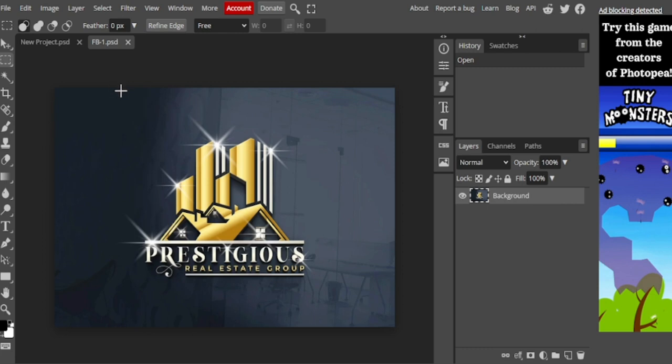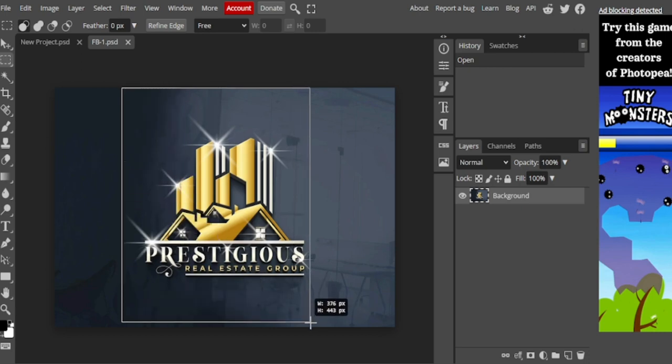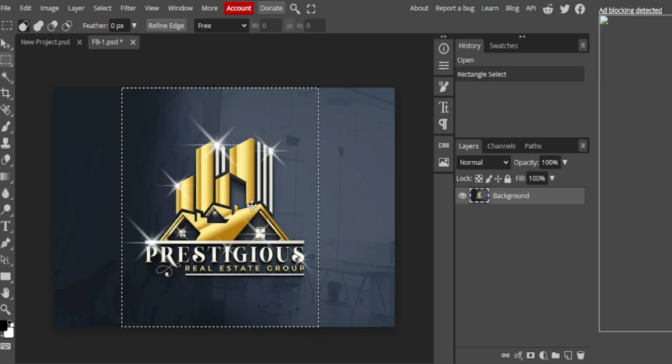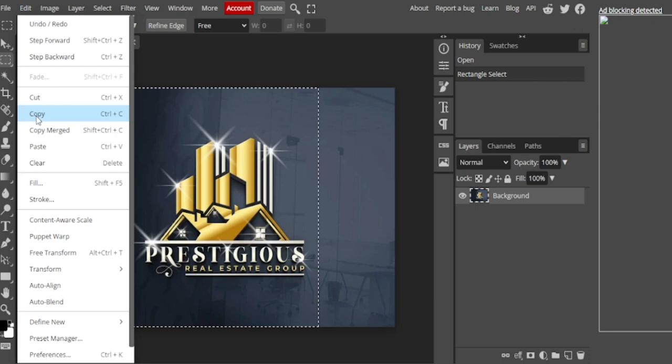All right, so let me select it. Please pay closer attention. As you see now, I'm selecting this part here that I wanted to copy. All right, now I have selected it. So when you have completed the selection, you have to come to this page where you say edit. When you come to this part, just click here, copy. As you see, you just copy.